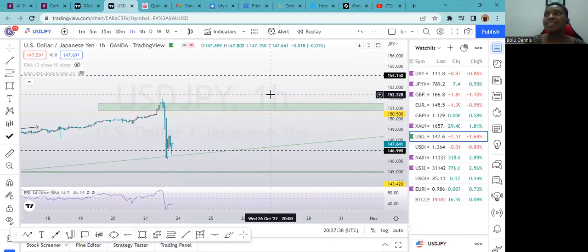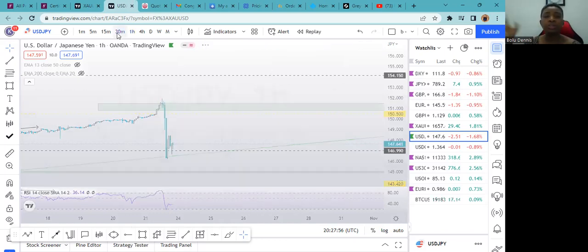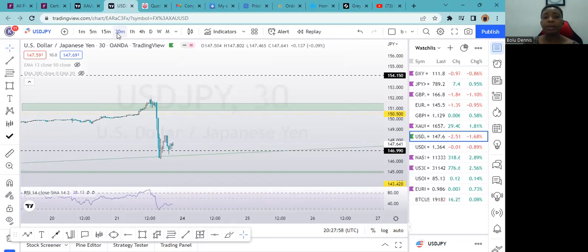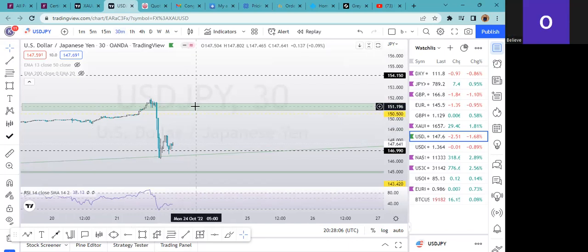So technical analysis will really show you, you really do not need fundamentals. Fundamentals really just give you that confidence if you understand what's happening. So I'm looking at this to push back up, just a retracement. If you're a scalper, you can indeed take the trade to buy, but I'm not doing that because it's fragile.